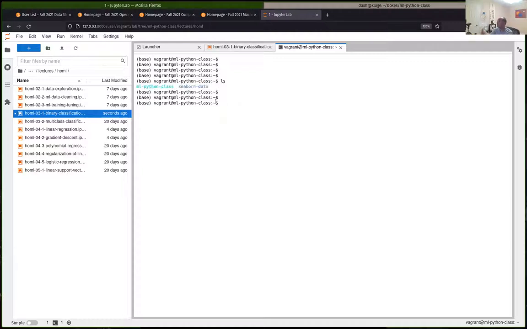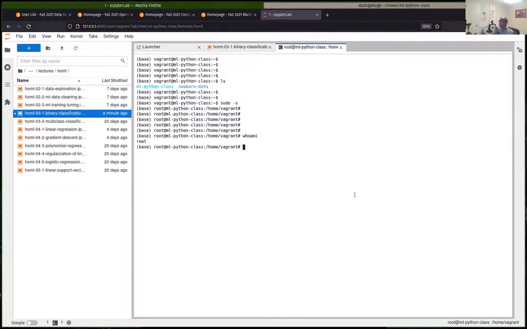So anyway, you do have to get into your terminal. The user that we're using on your virtual machine is this Vagrant user, and the Vagrant user has superuser privileges, so you can change to become the superuser with the sudo -s command. That's one of the command line things, using Linux from a command line. That gets you root, and from there you can do the things you need to do to work with our Python installation, including installing packages.